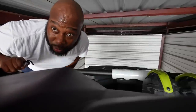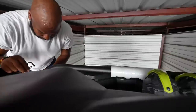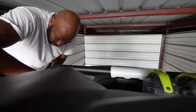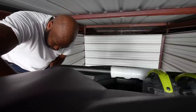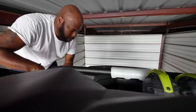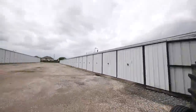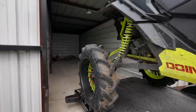I'm sweating my ass off. I might just have to pull this out. God dang it. Yeah, I want to pull this out. I'll be right back. So I should have a little better airflow now, because that was hot as hell. Jeez.